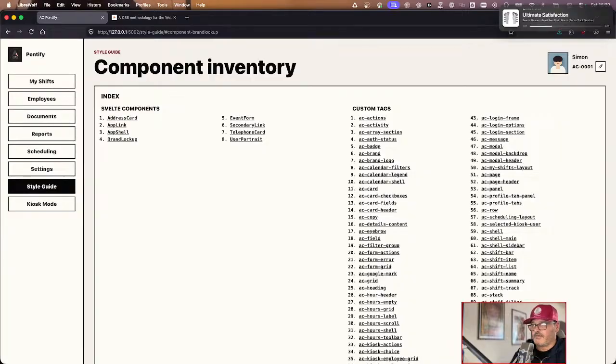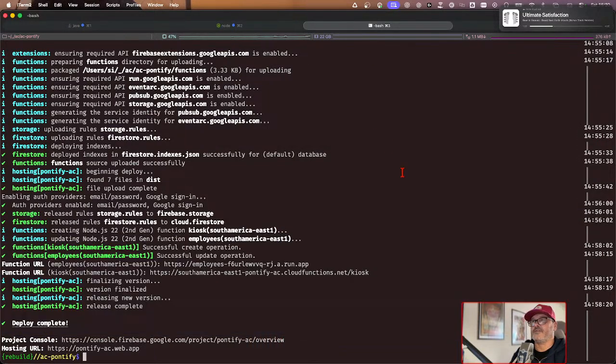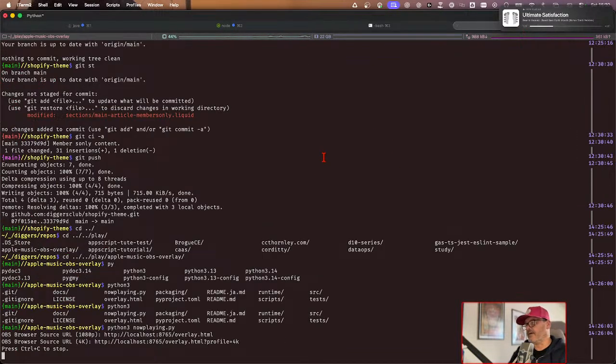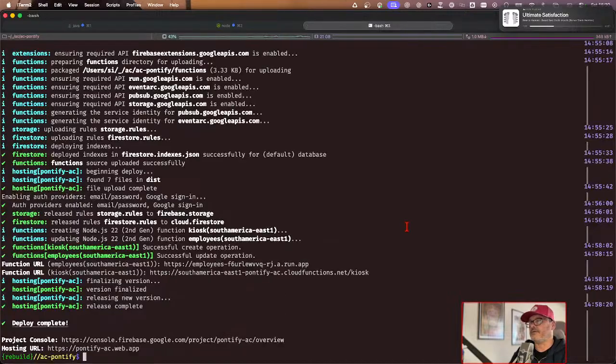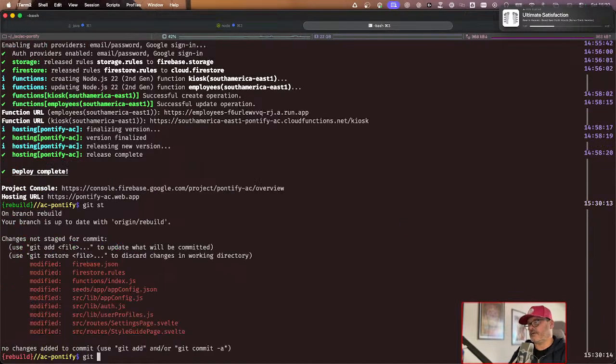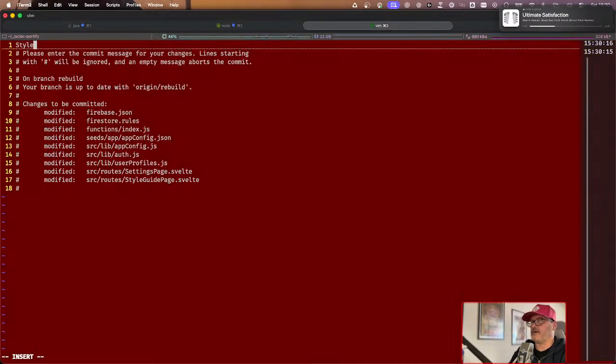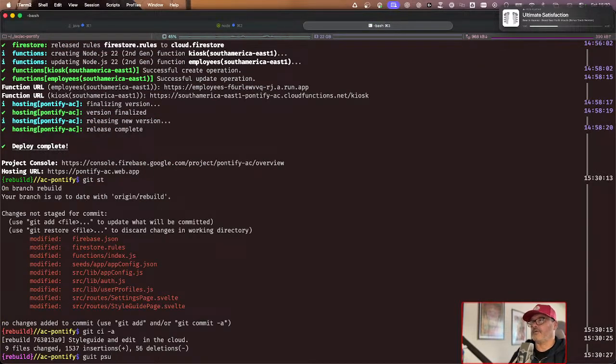Okay, let's do a commit and a deployment to see if we are able to edit our account in the cloud. What have we got? Git, yay. So: style guide and edit in the cloud. We don't need to push, just do a deployment.